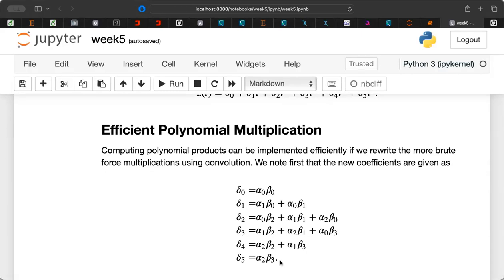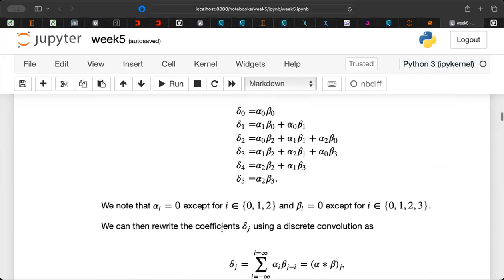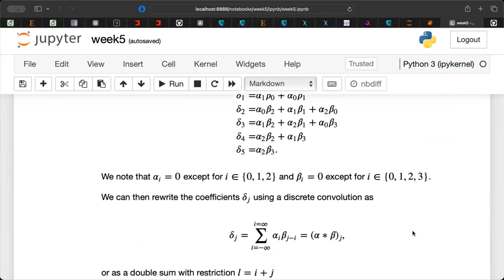This type of example contains in a way the essence of the mathematics of convolution. Next week we are going to also look at how we do this explicitly in a convolutional network. Now, one of the things you see is that for the alphas, except for these two values, all the values are 0. And for the betas, we only have 4 values which are non-zero. We could write this out as a discrete convolution like this by just blindly summing from minus infinity to plus infinity. But we know that there are only 3 alpha parameters and 4 beta parameters.